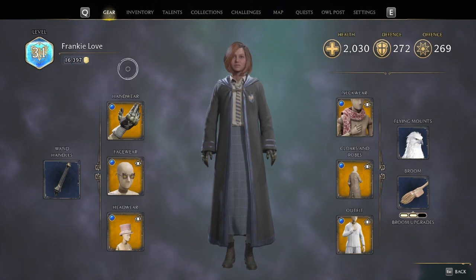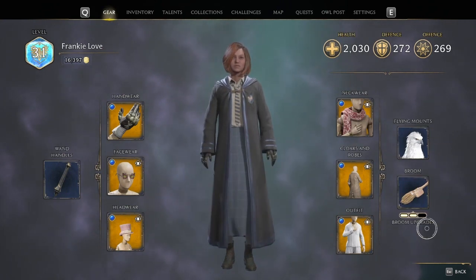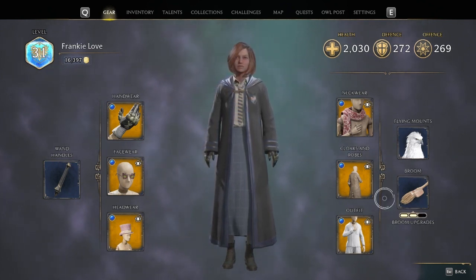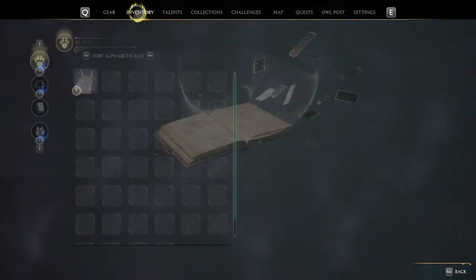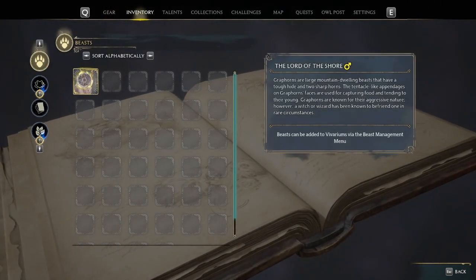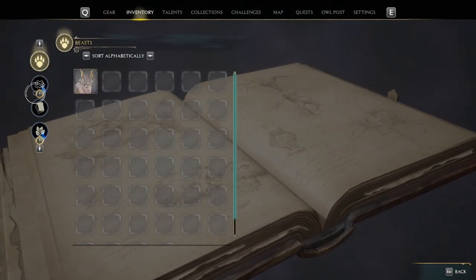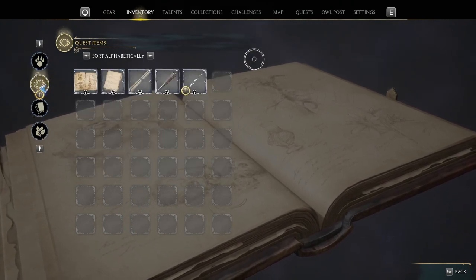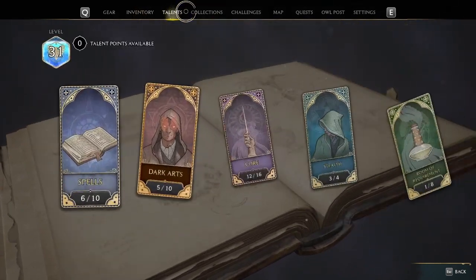Our health is up to 2,000. We have a little bit of galleons in the bank. We still need to go find Imelda's last broom trial so that we can get that last upgrade for our broom. Not that it helps me at all. Oh my goodness, and I need to let the Lord of the Shore out. He's still in that little tiny bag. We need to let him out. Let's go to the Room of Requirement.